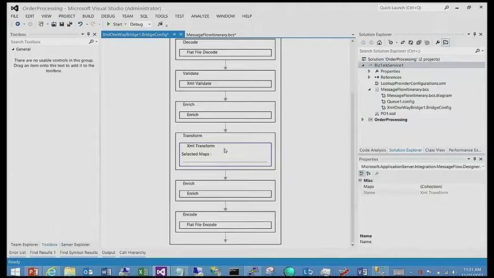And the next step is where you do a transformation. So here, you just have to create a map that you want to transform against. When you have messages coming from a source to a destination, it typically happens that the source and the destination have different message data formats, right? So what you can do is create a map.